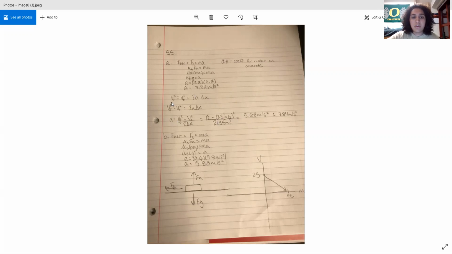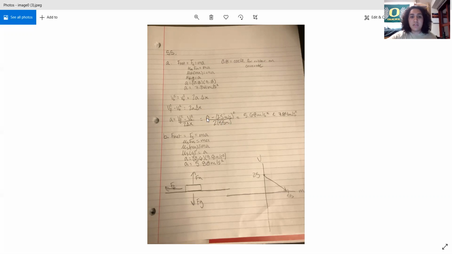So we have our velocity equation as your final velocity squared equaling your initial velocity squared plus 2a change in x. We have all of these except for a, which is what we're going to try and find. So I just rearrange the equation by bringing our initial velocity over here and dividing it by our 2 and by our change in x. We have all of those.